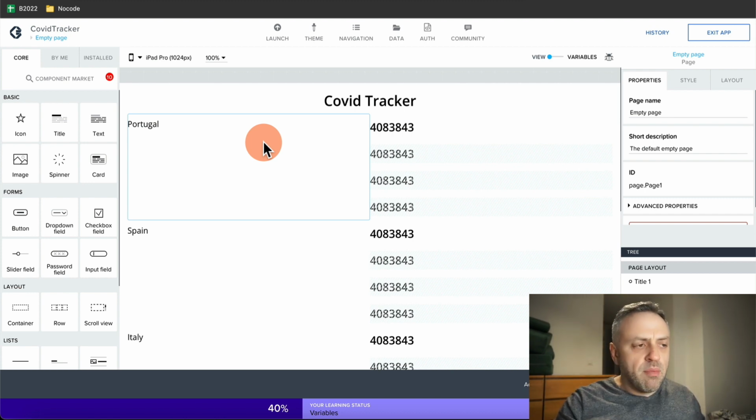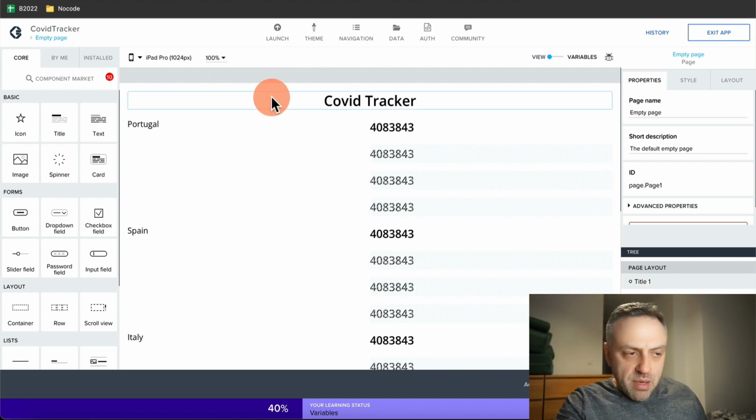Appgyver is awesome. It's a very, very powerful tool. I would say the learning curve for Appgyver is a little bit steeper than for Bubble, meaning that it's going to take you a little bit more time, at least in my experience, to understand something like Appgyver compared to something like Bubble. Bubble is a little bit easier to get started, but Appgyver is very, very powerful.